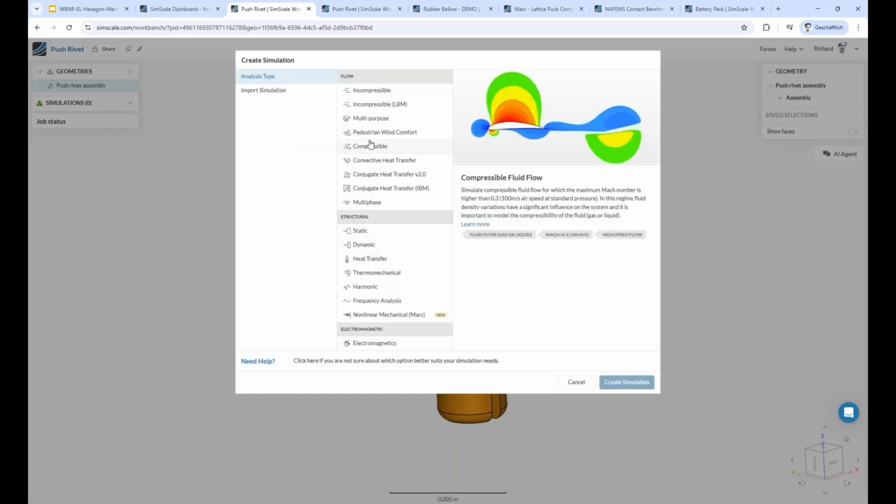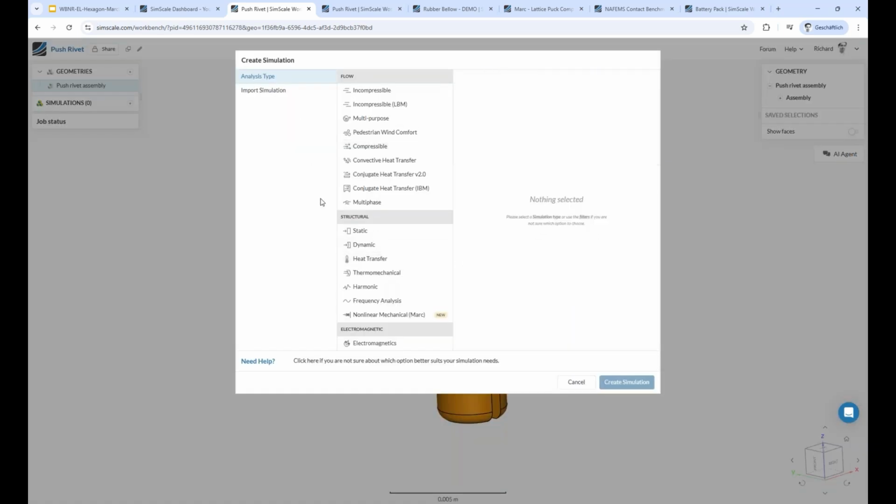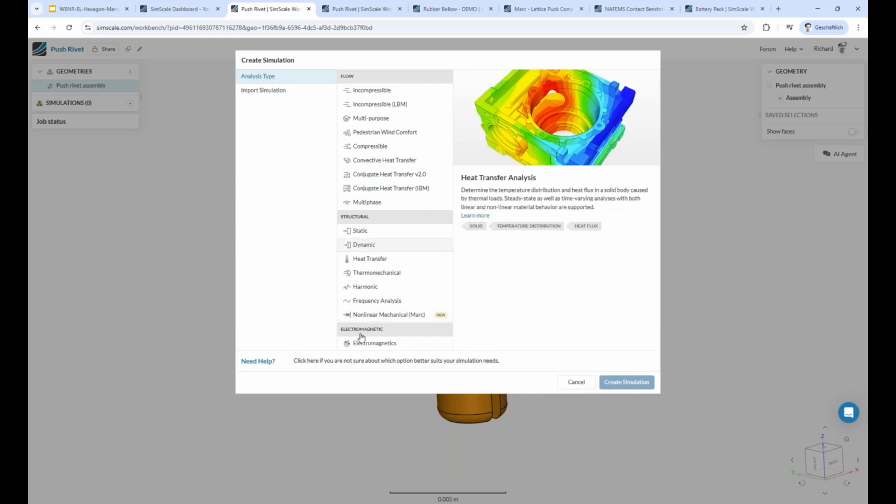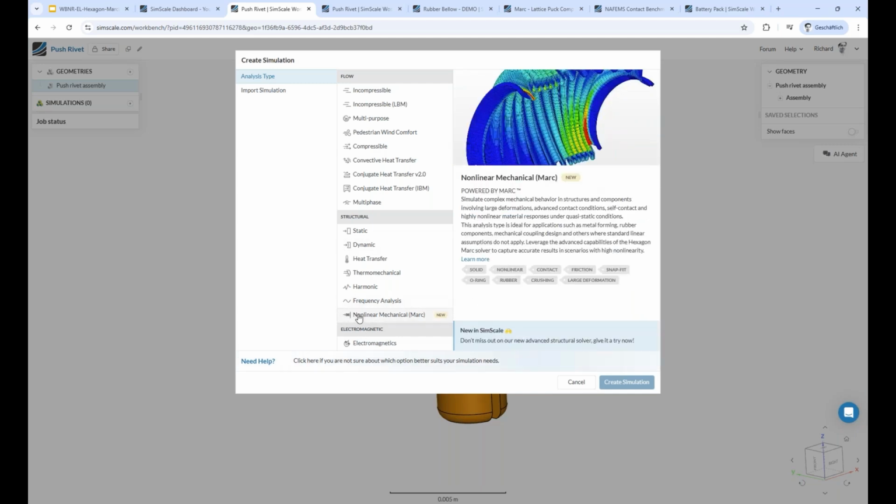We click on create simulation. We can see here the variety of different analysis types that we support on SimScale, from flow to structural and even electromagnetics. In this case, we go to the new nonlinear mechanical Marc analysis, and we select it.